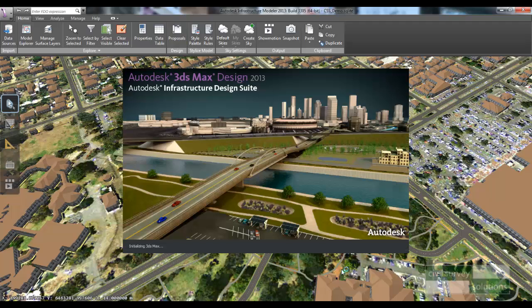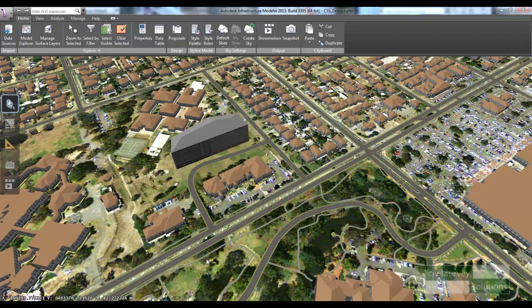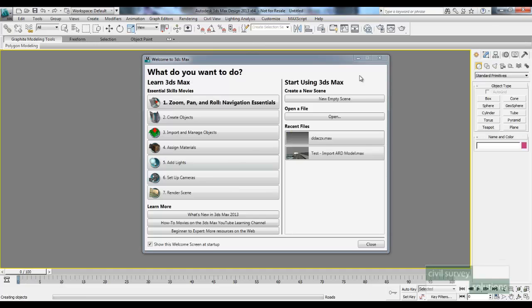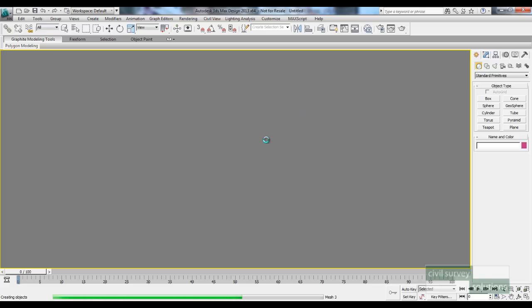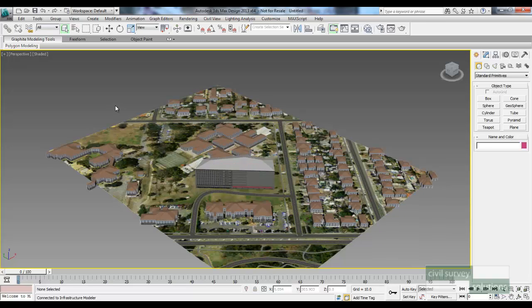The software will then load up 3ds Max for me. If I head over to 3ds Max, the software will automatically connect to Infrastructure Modeler and bring in the scene that I'd outlined. As you can see, that scene has been brought in to 3ds Max. I now have a live connection back to Infrastructure Modeler.